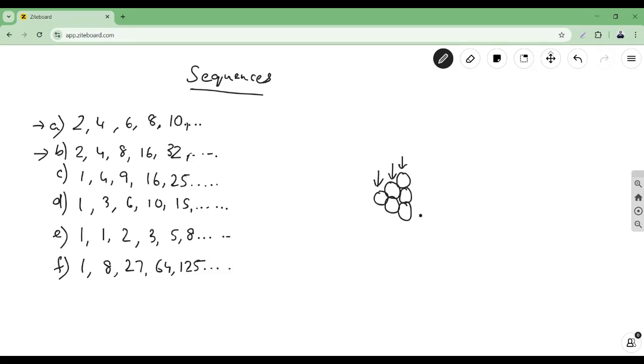If you go on doing like this, say the 10th person or the 9th person, how many pebbles do they have to place? And in total, how many pebbles will be there by the time the 10th person comes? Such situations are where these kinds of things will be useful.